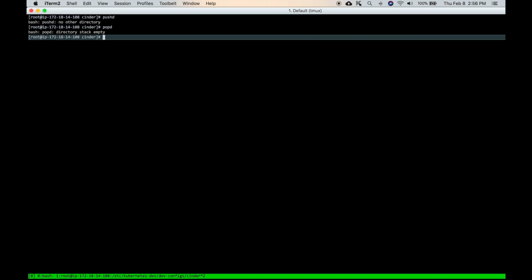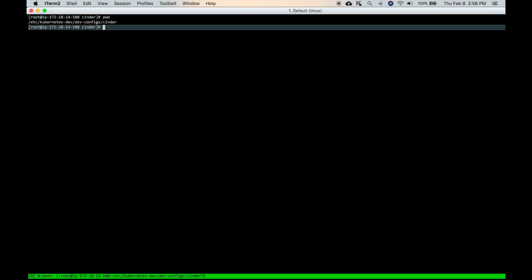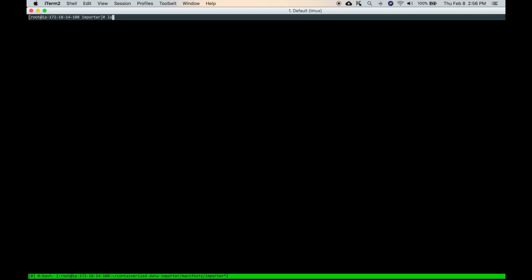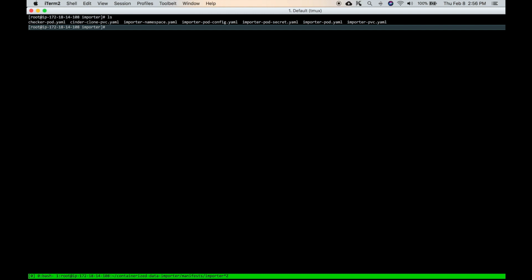Again, thanks to the automation scripts, we've got the repository cloned down in the root directory. So we're going to hop in there and use the manifest provided for us. Again, there's some configuration that needs to go on in the background here. I've added a couple extra specs just for demonstration purposes. Those would be the checker pod and the cinder clone PVC, which aren't included in the repository. Those are just sanity checks for our demonstration right now. You can ignore the namespace spec. We are going to be doing this on the default namespace.